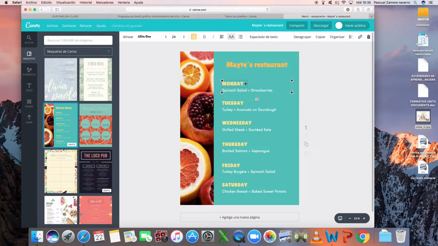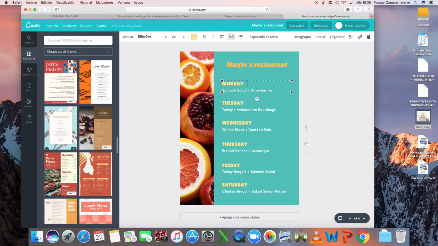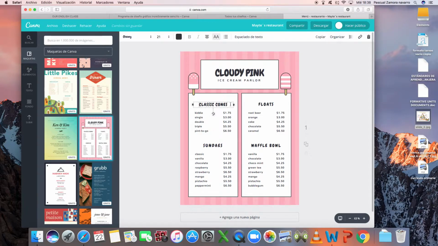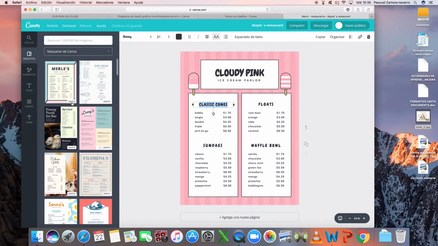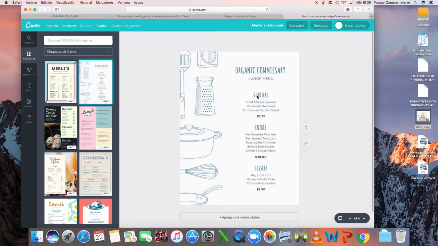Now, for example, you can write for every day or just for one day. For example, this one. Here you have a model just for one day. Look, here you have different classic ones, but you can use, for example, appetizer. Look, I want to see this one. That is also for the week. I don't mind the model that you take, but you can write the day of the week or the moment: dessert, appetizer or whatever, like this, snacks, starters or desserts. This is only for one day.